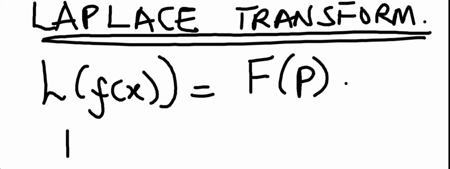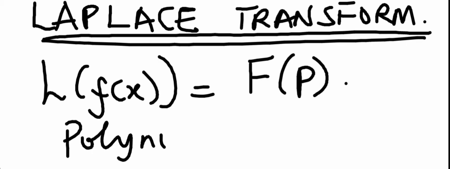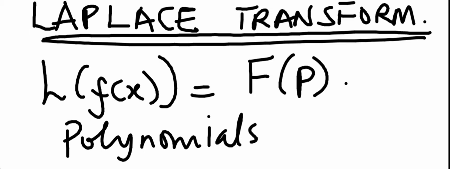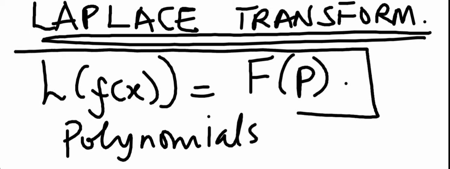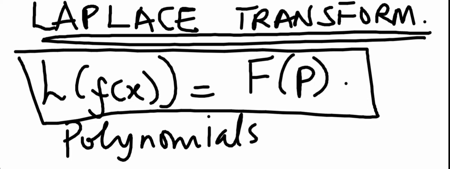Today we're going to be learning about Laplace transform, but this video will be restricted to polynomials. Alright, so let's start. If you can see, I had taken time out to write that the Laplace transform of a function of x will always produce a function of another variable, but for this video we're going to be using p. Some people use s, some use t, but for this video we are going to be using p, and we're going to see that shortly.